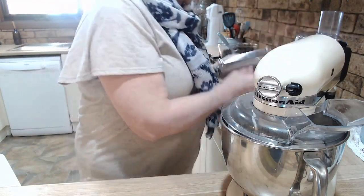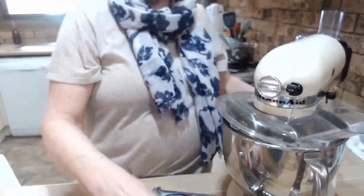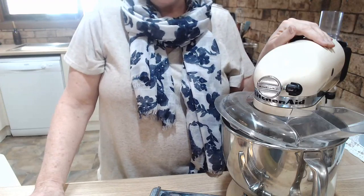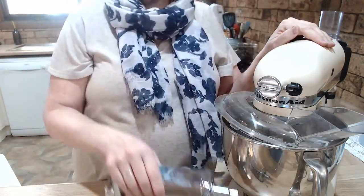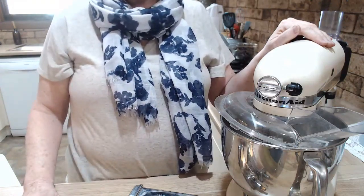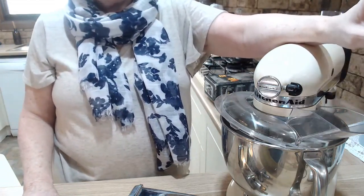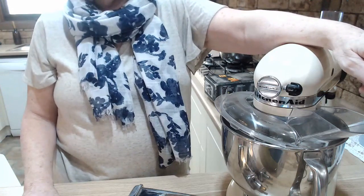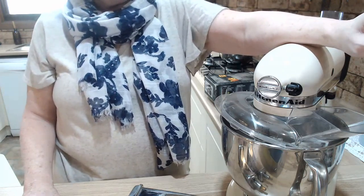Here's my pasta attachment — this is the one that cuts the noodles. Homemade pasta — is it cheaper than buying it? Not necessarily. But it is so much nicer to have truly fresh pasta. If you're going to make lasagna, making noodles with this attachment is so easy. And we can have fettuccine just about any time. The sausage attachment is just brilliant. I'm no expert sausage maker, but they're fun to make and we do like to try new recipes. We usually do sausages over the summer and cook them on the barbecue, and they're actually nicer and cheaper than buying them from the butcher — have you tried to buy sausages from the butcher lately? They are jolly expensive.